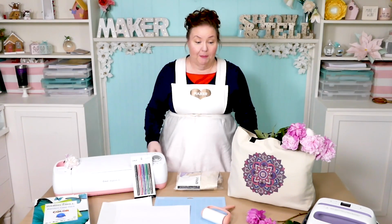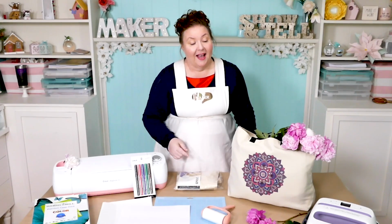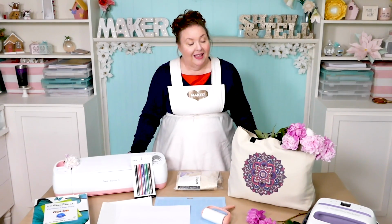And then I got to the second hour and I'm like, well, I think I need a glass of wine and we need to figure out how to speed this up because this is taking a long time because this is a pretty big design. I chose to do it all together in one sitting. If you break it out into different sittings, it might be a lot easier to handle, or maybe you just love to color. Either way, this is a really fun design, and I would love to see you make this.